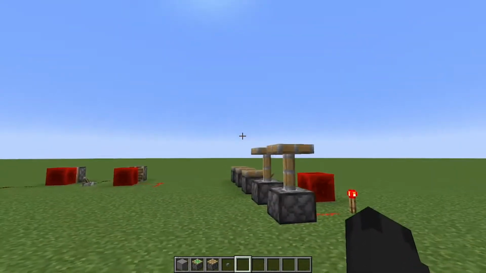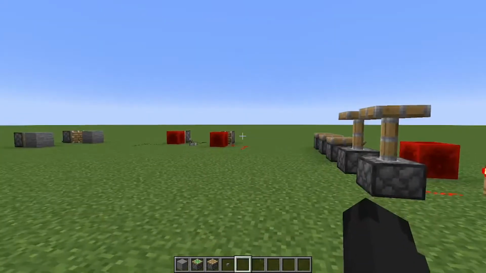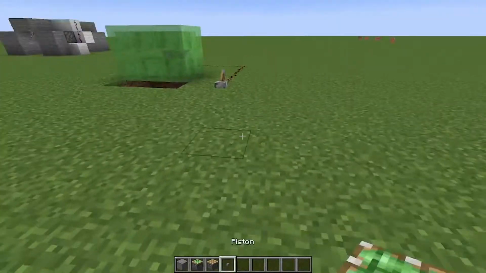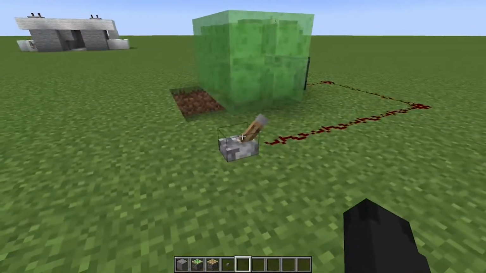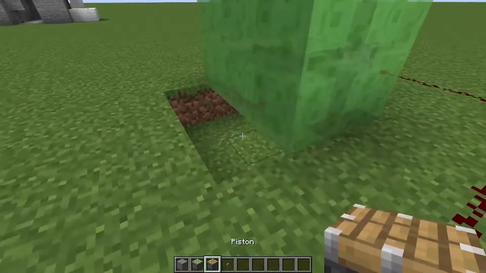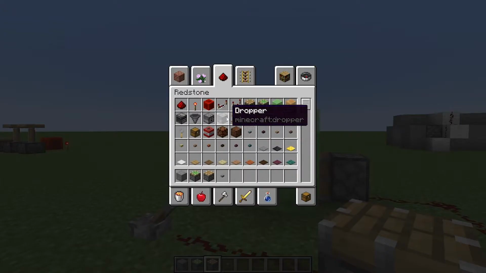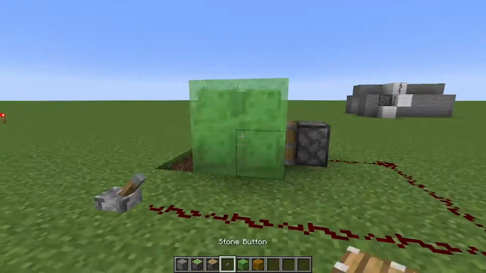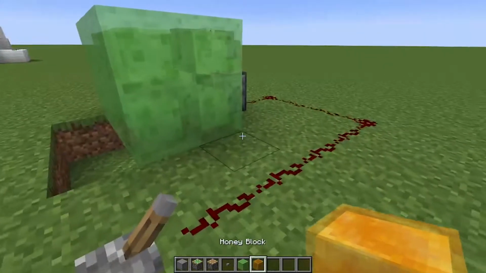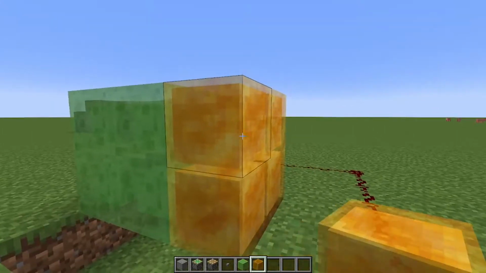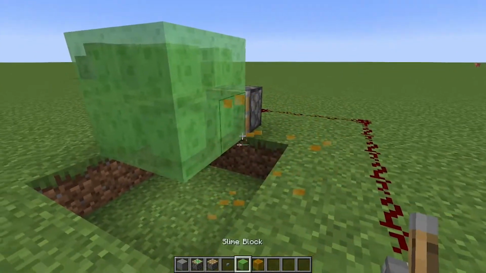So pistons are pushing and pulling, right? There are many things you can do with them, but they do have a block limit. So say, also this is a slime block, by the way. Slime blocks and honey blocks act the same way, except when they're connected like this, they don't connect to each other. We'll talk about that soon.